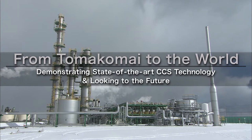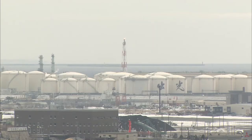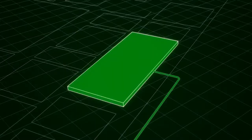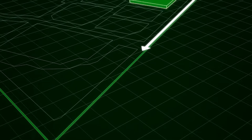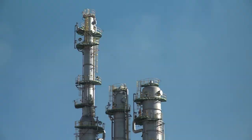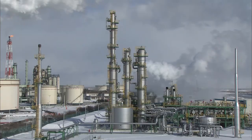The CO2 source is a gas supply facility in the Idemitsu Kousan Hokkaido refinery, adjacent to the Tomakomai demonstration plant. Gas containing carbon dioxide is sent by pipeline to the Tomakomai facilities. In the capture facilities, an advanced two-stage absorption process was applied. The CO2 absorption tower uses activated amine to absorb the carbon dioxide. The three towers comprising the main equipment in this advanced process achieved world-class energy efficiency.